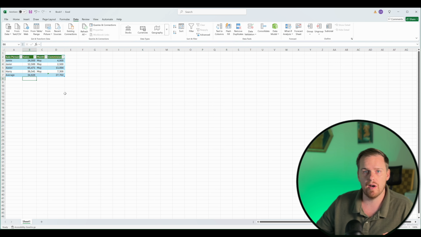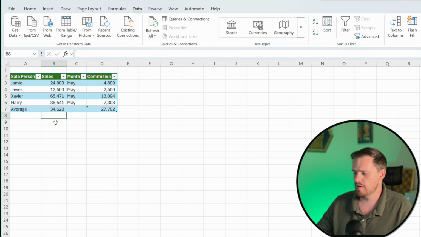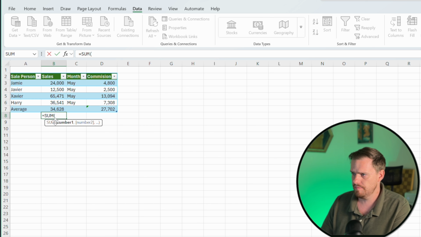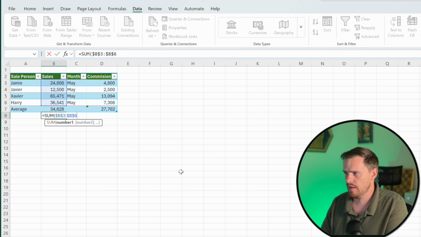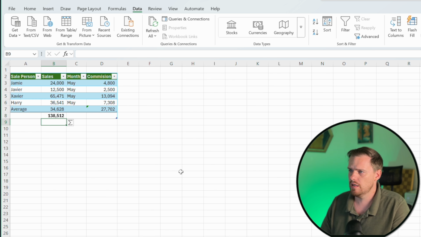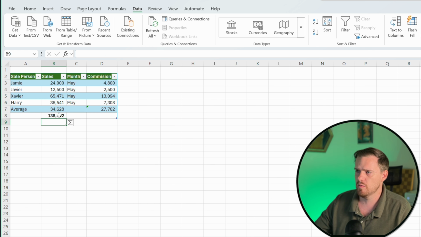The next thing that we want to talk about is relative versus absolute references within Excel. So if we go ahead and press equals sum, we're going to do a dollar sign and then type B$3. We see our B3 cell get highlighted because we just inputted that into our function equation. And then we're going to do semicolon, $B$6, and we're going to close it. We see that we get our total of 138,000, which we saw previously.